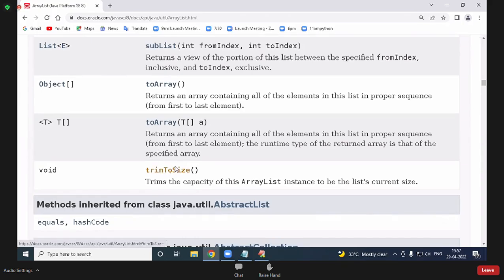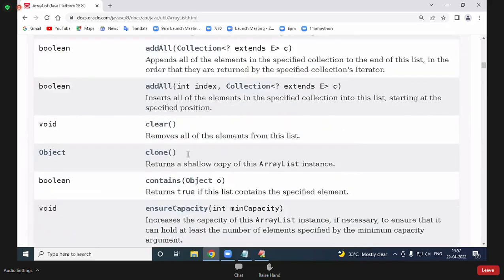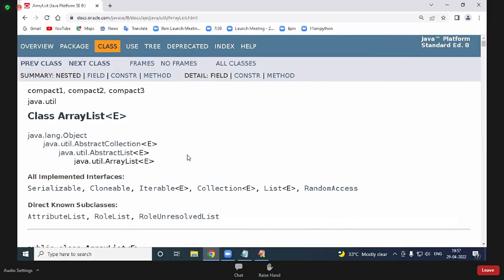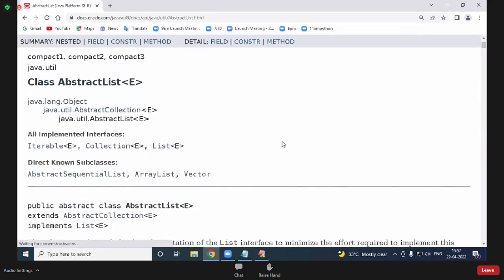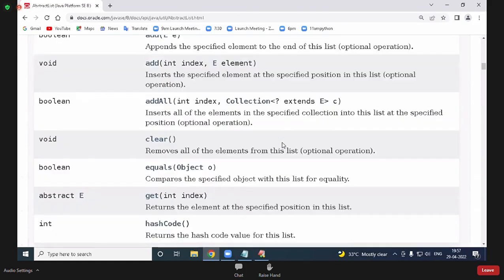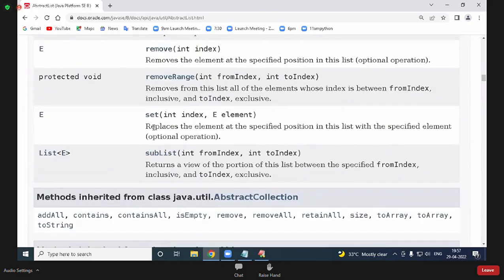If it is not there, in which class is it searched? In the superclass. ArrayList's superclass is AbstractList. I'll click that one. In AbstractList also, you observe, the toString method is not there.